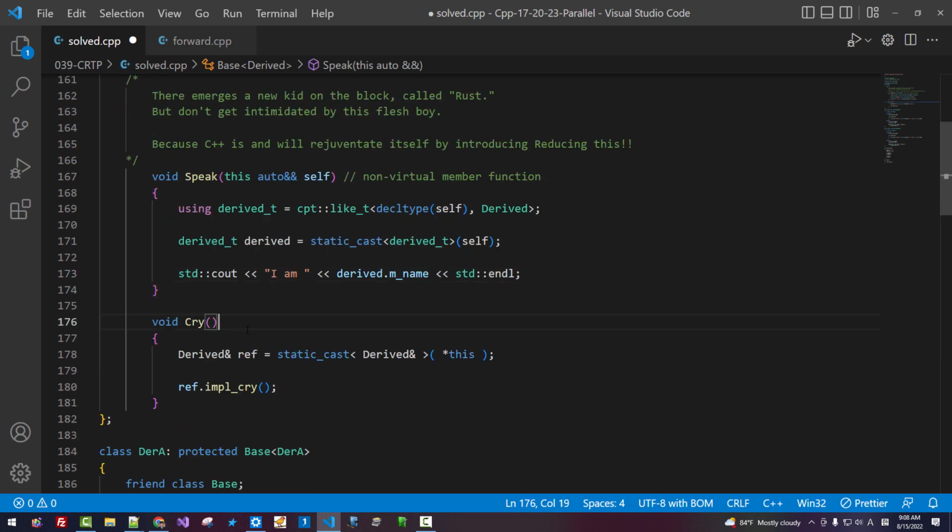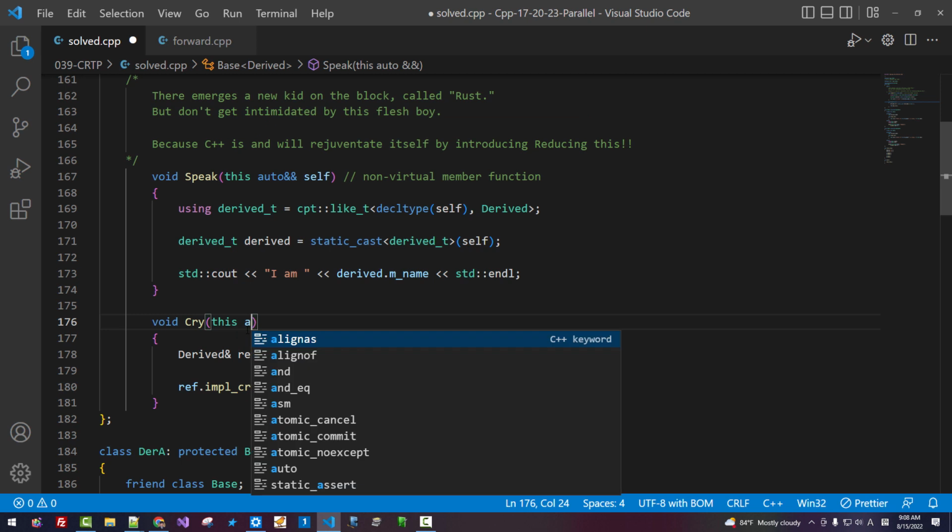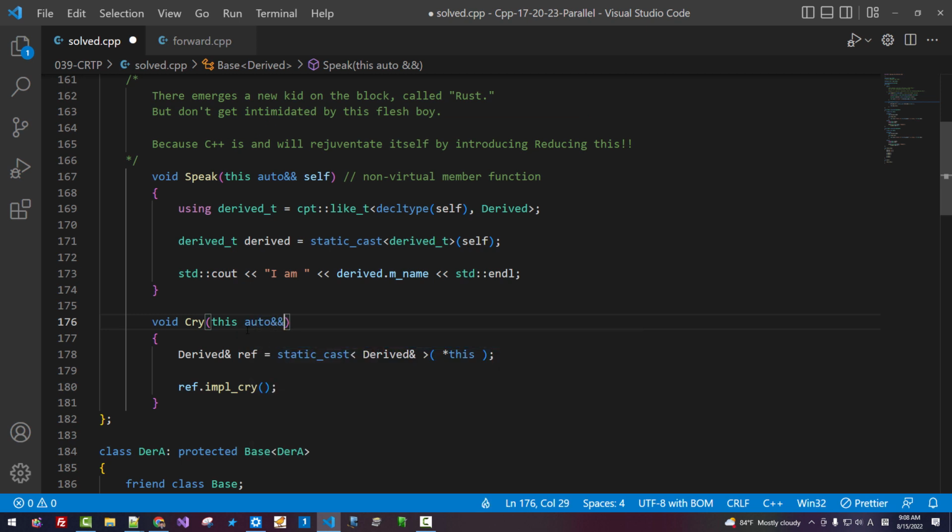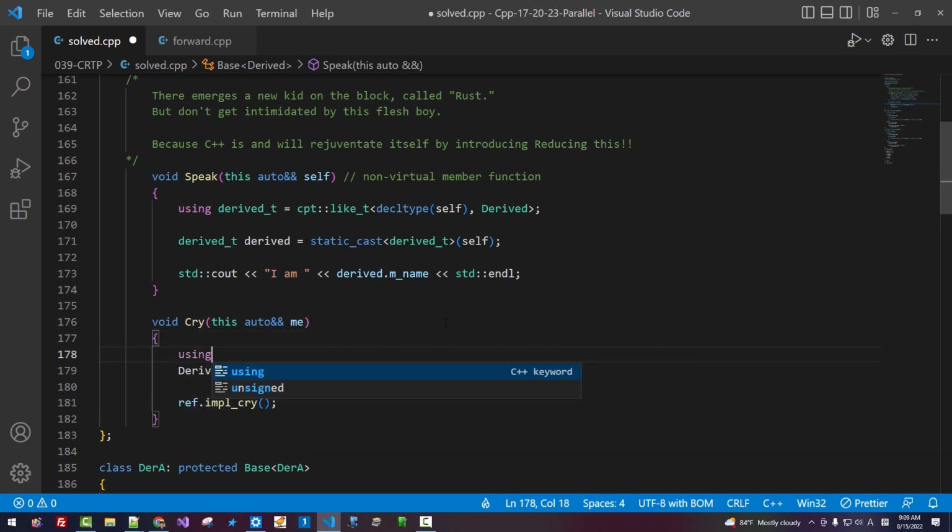In the same manner, this auto me, it doesn't matter. Using derived_t = cpt::like_t<decltype(me), derived>.